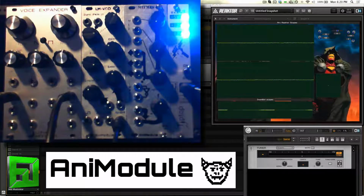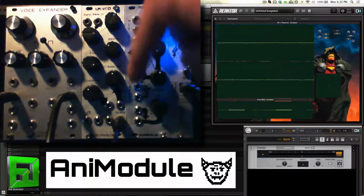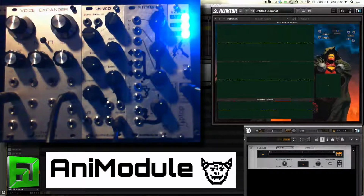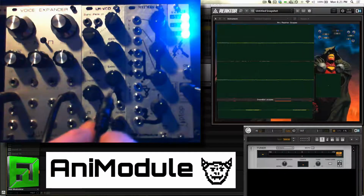The way this thing is set up is that the outputs of this can all be offset by this guy here, and you can turn the offset off by plugging into the third output first. And you can invert, which is really handy because the Mini Brute's saw wave is actually inverted from what the silk screen shows you, and the little monster. Let's actually hook this up and I'll show you.